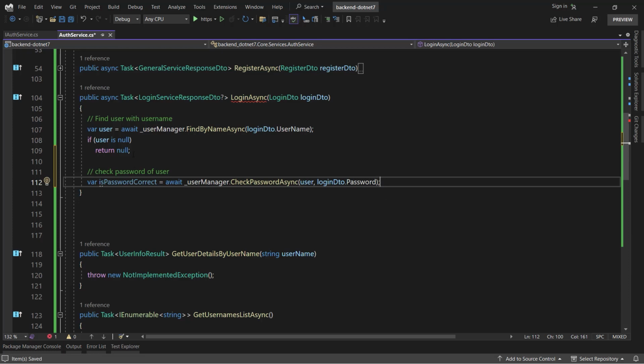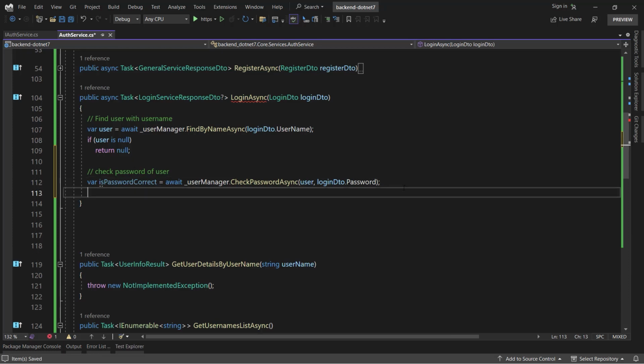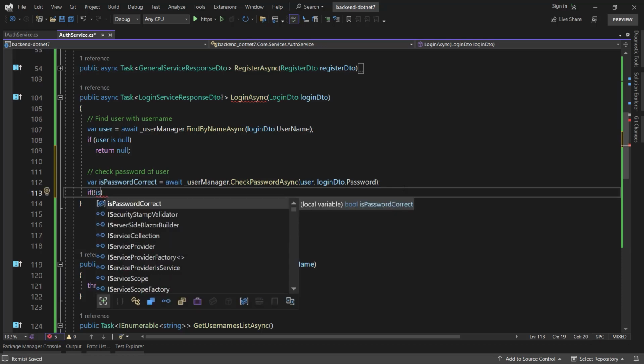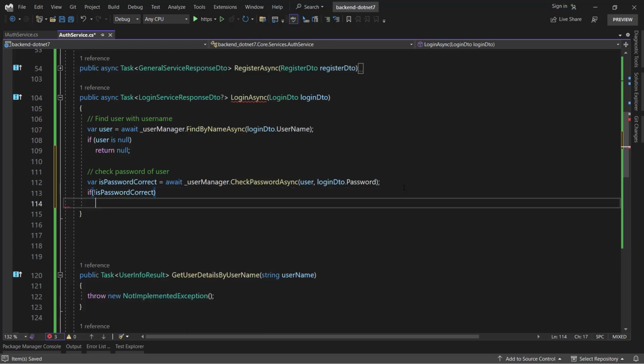So here we check it, and again we check if not isPasswordCorrect, so if it is false, we simply return null again. So if the user does not exist or its password is wrong, we simply return null, and we tell the front end that these credentials are invalid. That's so good.